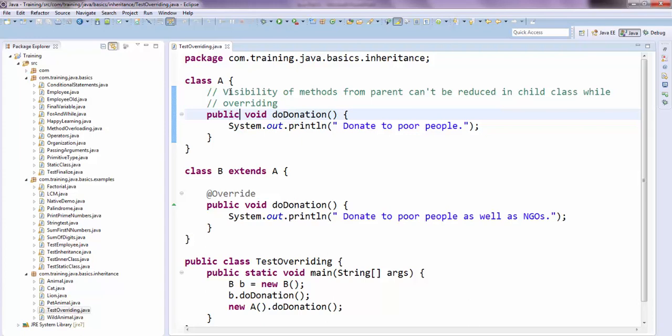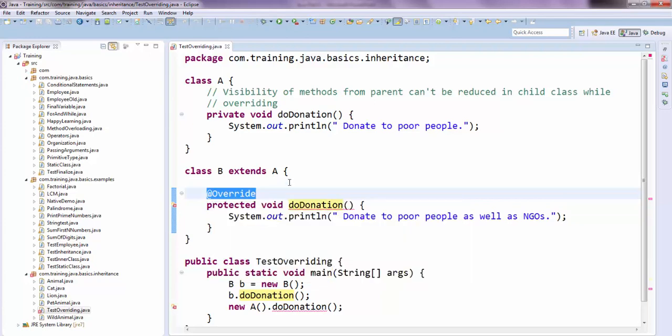Suppose you are doing public here, and try to override this one, you cannot make it private, or even protected. Okay, but what if you have private here and you try to increase the visibility? Here you cannot do the override.